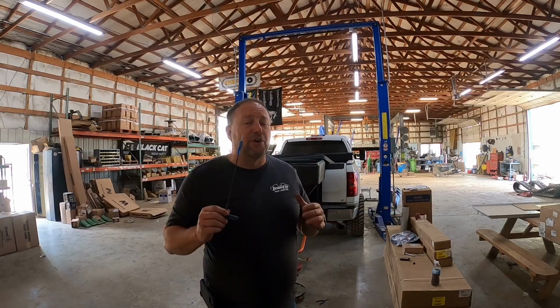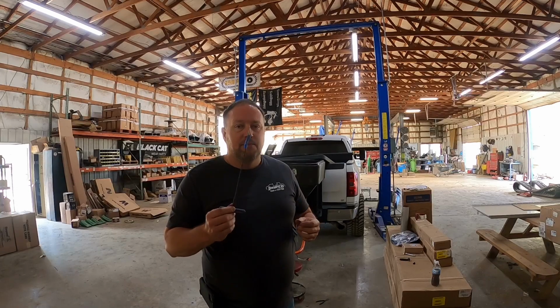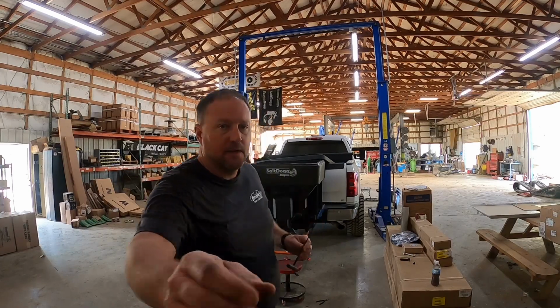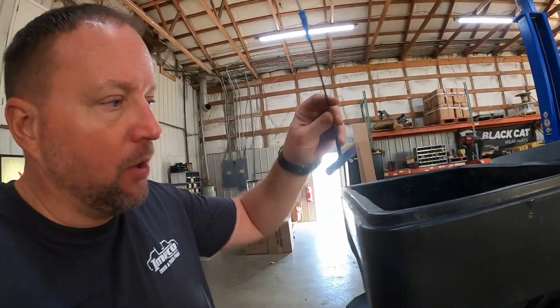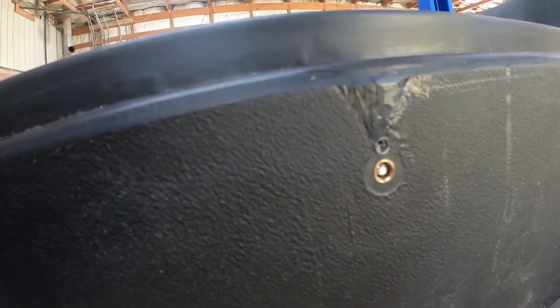All right, guys, after being mad for about 10 minutes, here's the deal. You would think this would be so simple. If you take this bolt, you stick it back here, and you stick it in. You don't have to be a rocket scientist to see that it doesn't come all the way out.